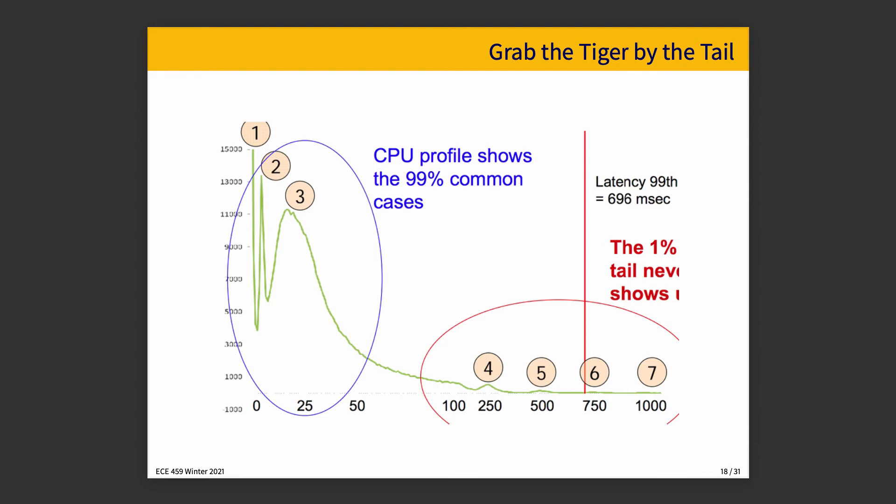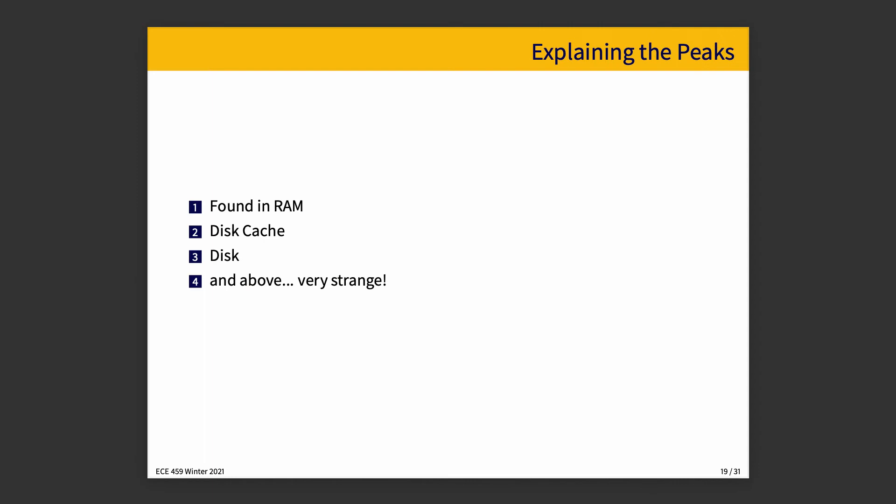And this causes the 99th percentile time to be 696 milliseconds, which is a very long time. 99% of cases are resolved before that, but 1% of cases are a lot more. The CPU profile might show you only the stuff in the blue circle, where it seems like things are mostly correct. 95% of the time it's less than 50 milliseconds. Sampling profilers are not so good at finding a problem that looks like this because it throws everything into buckets. You have these weird outliers, but you don't know how bad it is. So averages are misleading because we have these weird outliers. When something takes 1,000 milliseconds, why does it take so long?